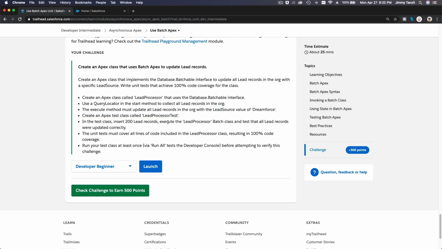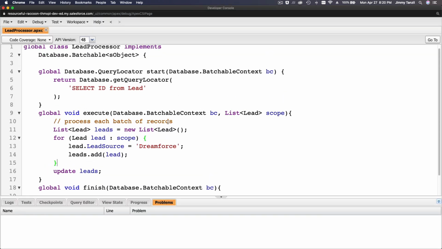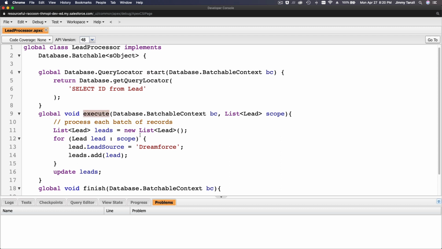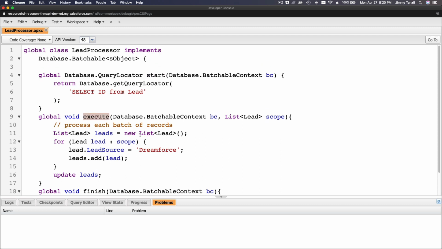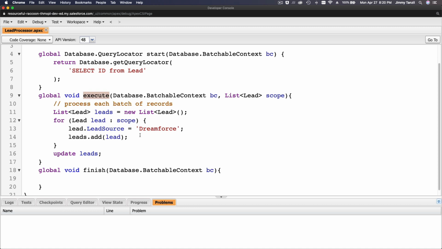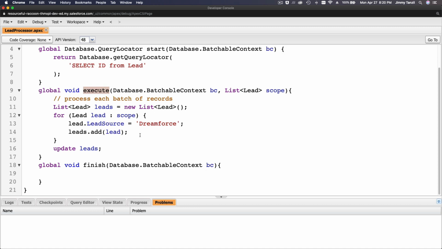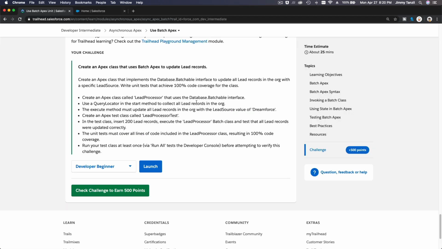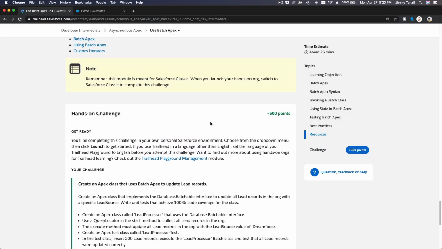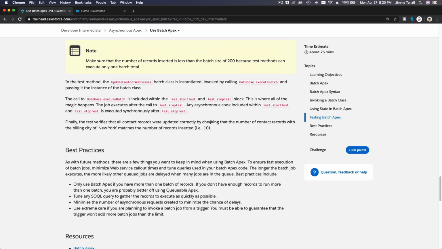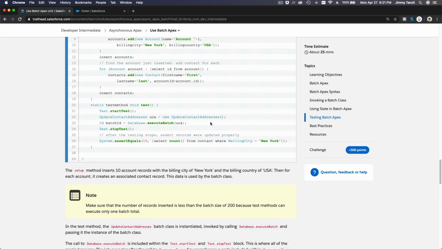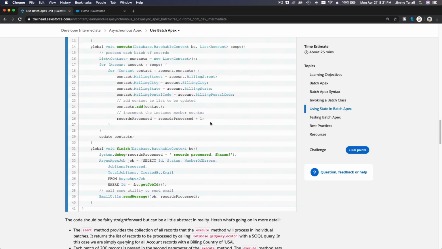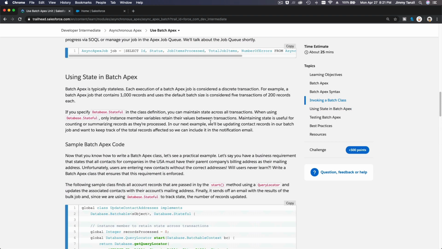All right, so our start and our execute are working pretty good, right? So we can test this using the anonymous, Execute Anonymous. So let's test this out. I want to test this by actually running the batch, like an example we have over here, somewhere here.